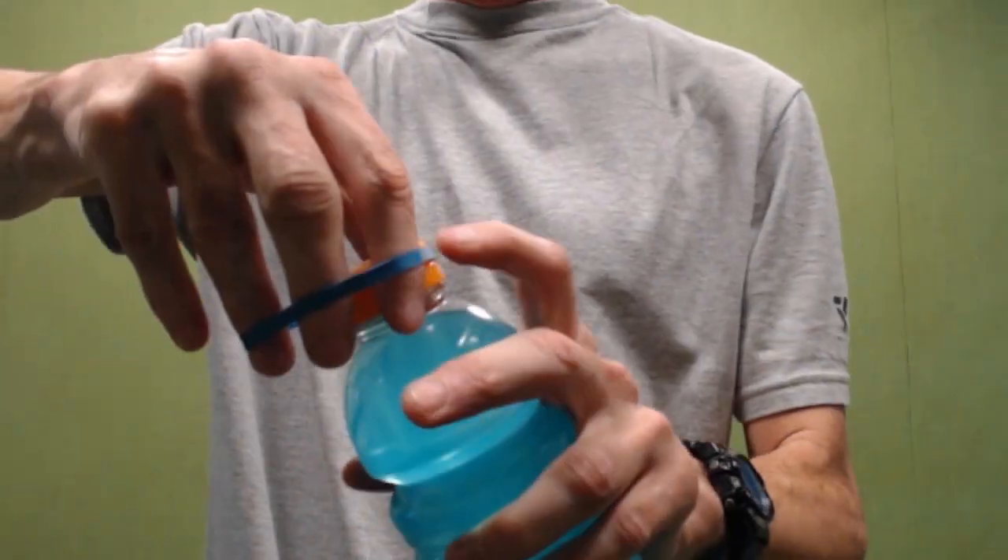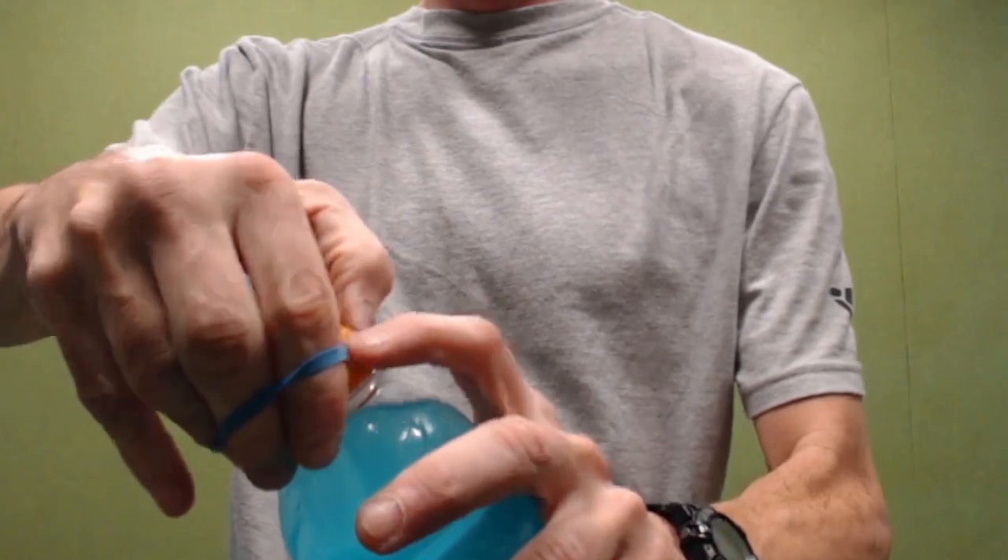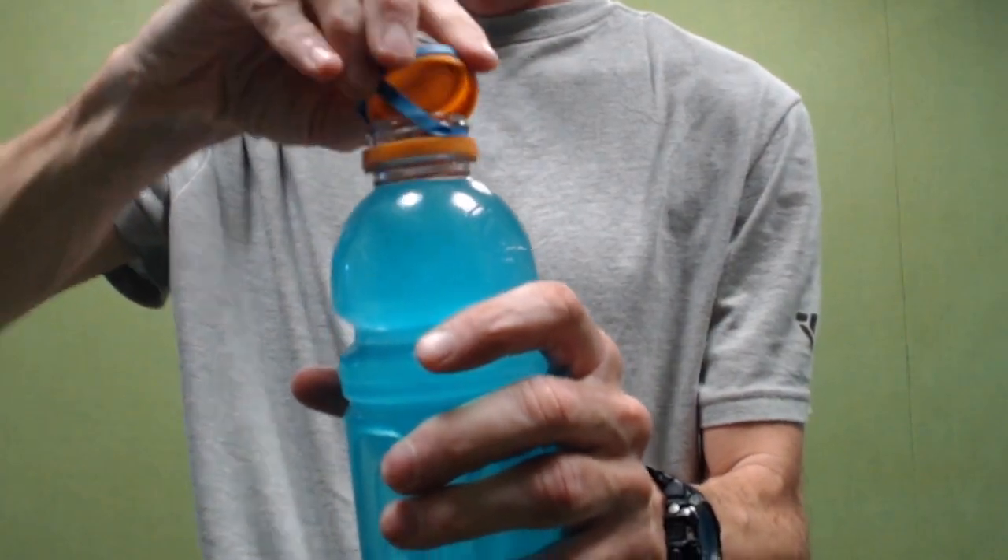We're doing a science experiment! Having trouble popping those lids? Of course, all you need is a common everyday rubber band. All you have to do is take the rubber band, wrap it around the plastic lid a couple of times, and then give it a twist — just like this! That's so wicked cool! A lid that wouldn't pop off came off by just using a simple rubber band!